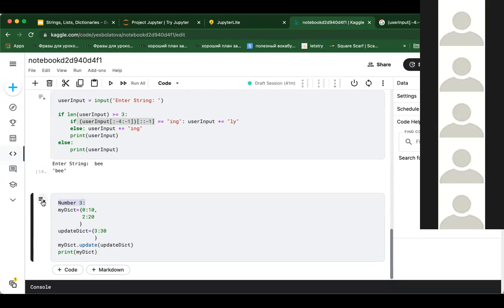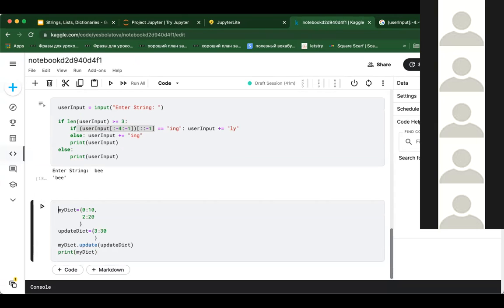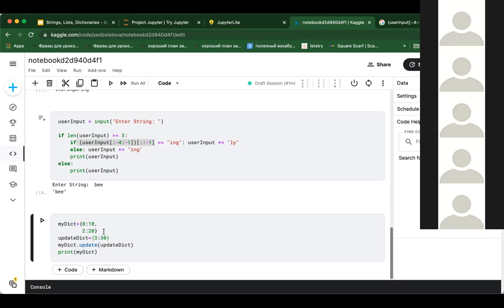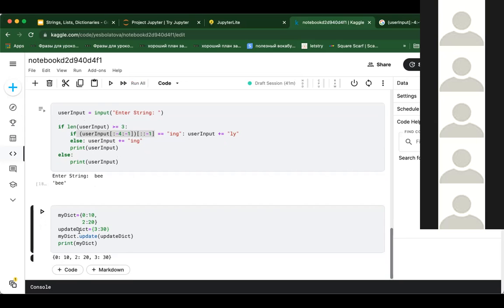So number 3, we need to. So we receive this dictionary, right? And then we need to create another dictionary. Oh, I see. So Aman used the update method. Okay, let's see. It works.